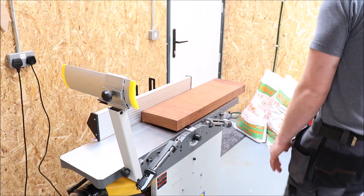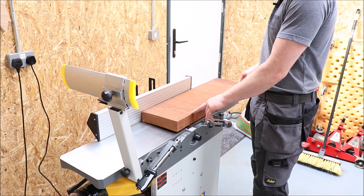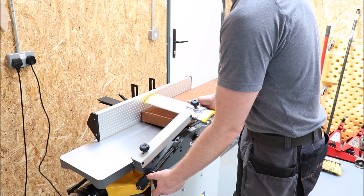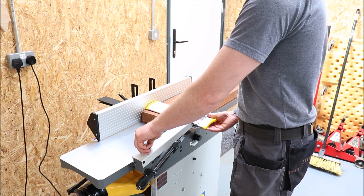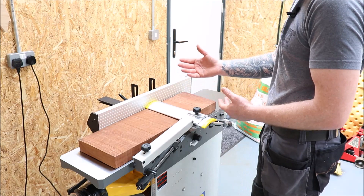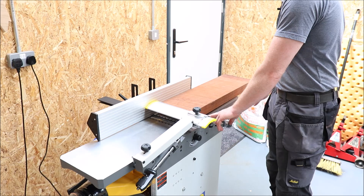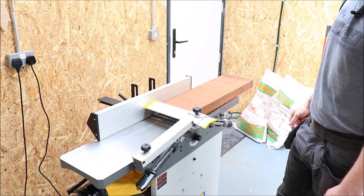You can just see how off this piece of timber is — it's fairly twisted and fairly cupped. The great thing about these machines is that within the space of a few minutes we can have it perfectly flat. We're going to set our guard — just loosen it with the handle, drop it in place just above the material, and change the angle by twisting so it flattens out against the material without pressing down too much, then lock it in place. We want to be able to slide underneath it and push the timber through while the cutter block remains covered. Now let's establish our face side — we'll run this through multiple passes at about half a millimetre cuts.